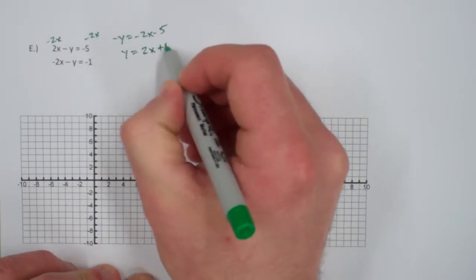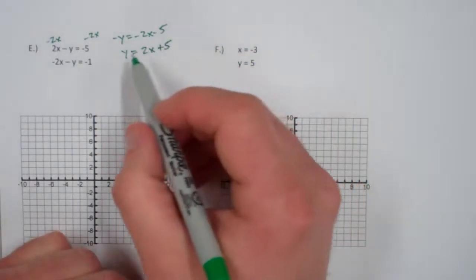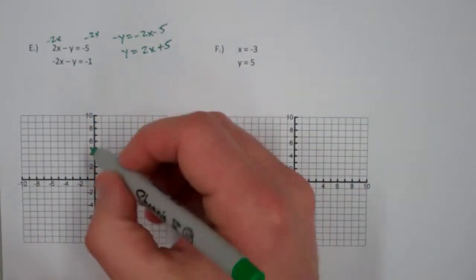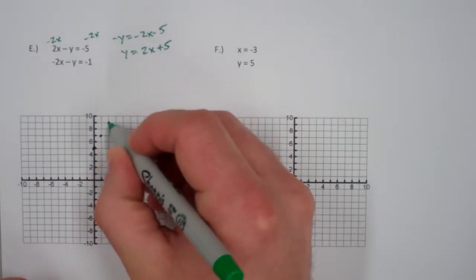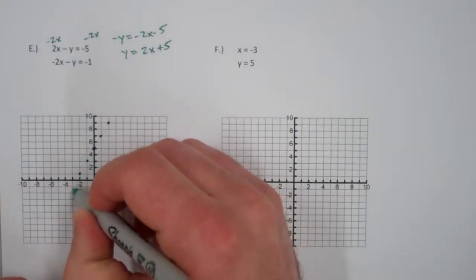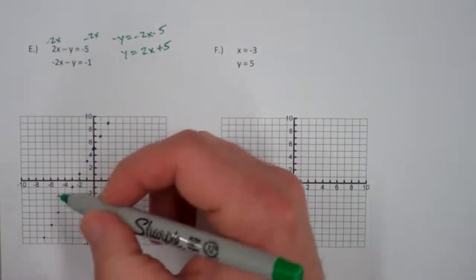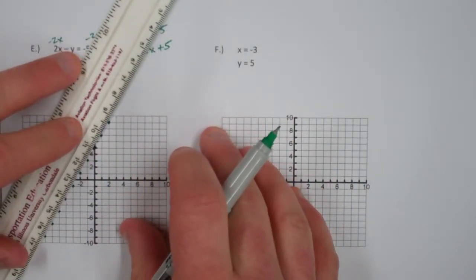When we divide by negative 1, every single sign is going to change. So this equation here is actually y is equal to 2x plus 5. If we graph that, it's going to look a little like this. Slope of 2 is up to right 1 or down to left 1. And we can keep going, and we'll have a nice line here to base our thoughts off of.